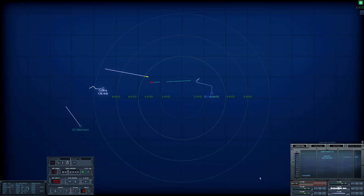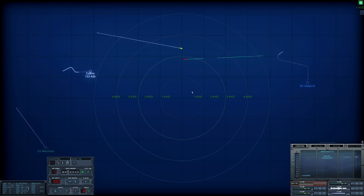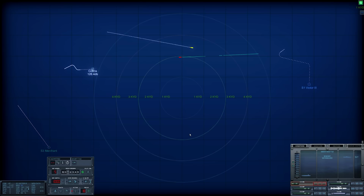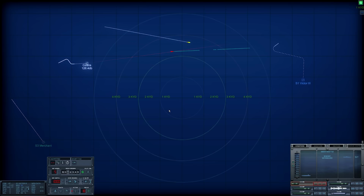Countermeasures are prepped. We do have a MOSS loaded, so I can dodge it. These will not be some of the cheaper Chinese torpedoes we've been having to deal with. This will be a Russian equivalent to the Mark 48. And the Victor 3 absolutely does have wire control, so that torpedo could be diving to our depth if the Victor picked us up. Although the Victor is running at 30 knots, so it shouldn't have been able to hear us, even when we were running at 20.